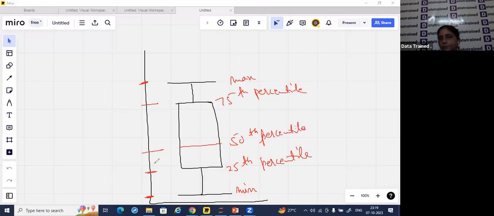So basically, minimum value, maximum value, 25th percentile, 75th percentile, and 50th percentile values will come in.